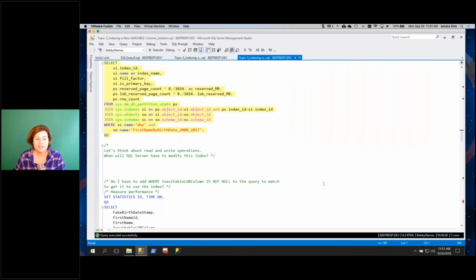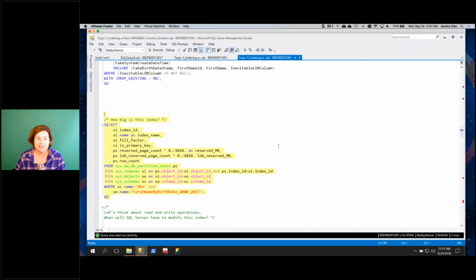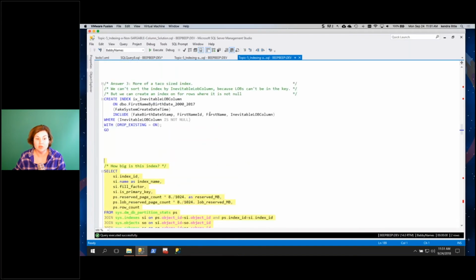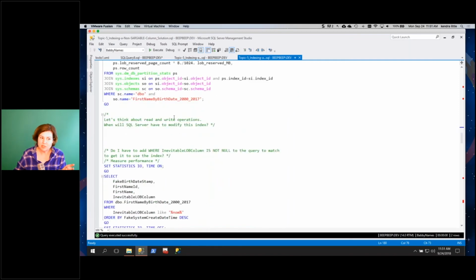So the filtered index in this case has taken the, I mean, it's a questionable practice. It's generally not a good thing to include a large object column on an index and create copies of all those lob rows. But in the case where it's a pretty selective query and we can use a filter to say, okay, we're just making those pages really easy to get to. Yeah, we are creating a copy of them, but we're at least able to do it in a small index. It makes that practice much less questionable.